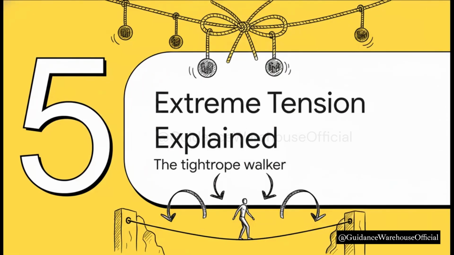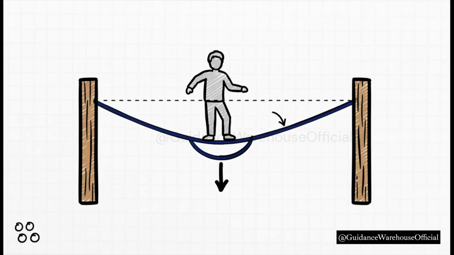Now, tension seems pretty simple so far. You hang a 10-pound weight from a rope, you get 10 pounds of tension. Easy. But what if I told you it can get way crazier than that? Let me show you an extreme example that reveals the secret power of tension. Okay, check this out. We've got a tightrope walker. He weighs about 70 kilograms or 154 pounds. He's standing right in the middle of a wire and his weight makes it sag down, but just a little bit, only 5 degrees from being perfectly flat.